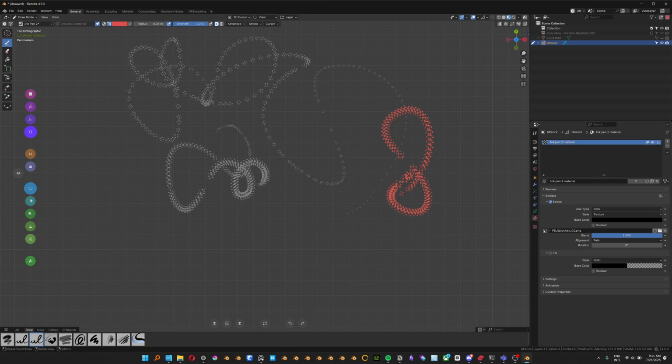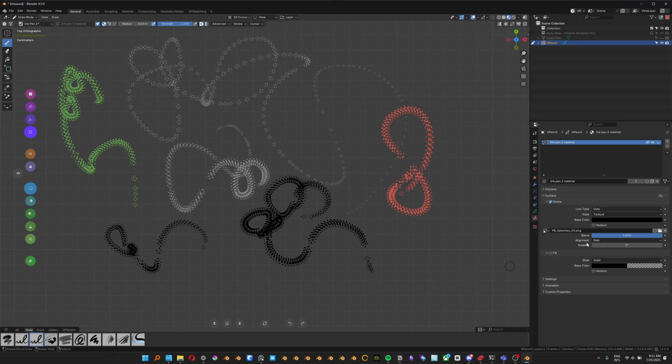Then you need to choose if you want to paint with the vertex color. So it means that you can change your strokes like that, or the color of the material, which is the base color shown here. Every stroke is going to be black. And when you decide one or the other, I also recommend to lock it. Like this, you know you will always paint with the vertex color.